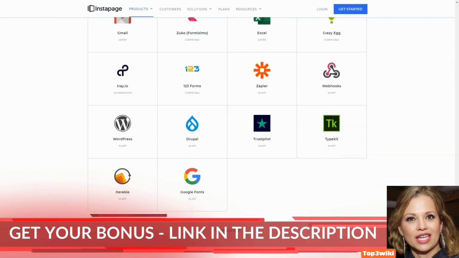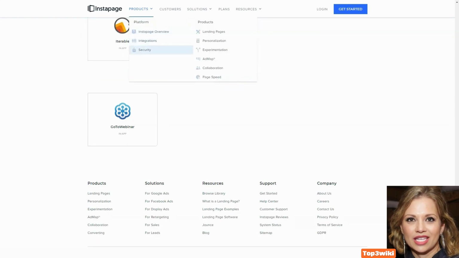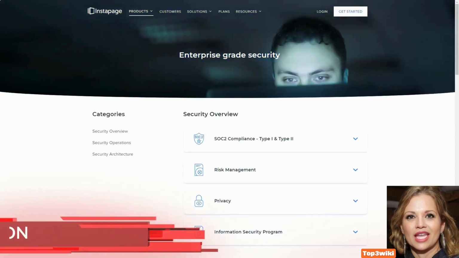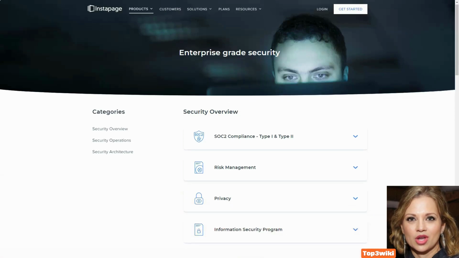Unrestrictedness and complete creative freedom can be overwhelming. So to help combat this, Instapage displays useful markers and grids as you move elements around the page, giving you an easy way to align page elements if you want. You can place elements anywhere you want, but Instapage displays guides to help you position your content.